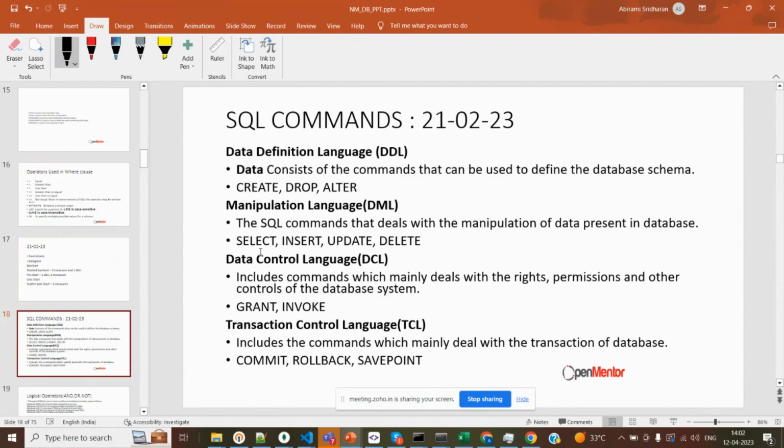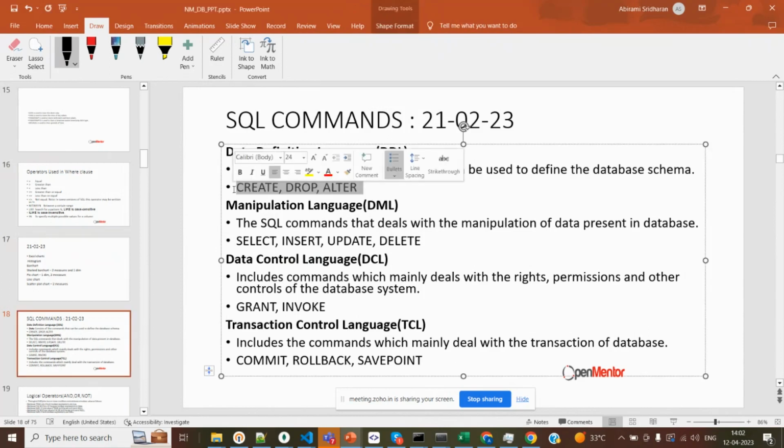What is meant by DDL and DML? What is the difference between DDL and DML? Create, drop, and alter are all with respect to the structure of the database, right? If I want to change the structure of a data table, like adding one more column, adding a constraint, or deleting a particular column, we can do all these things with alter.